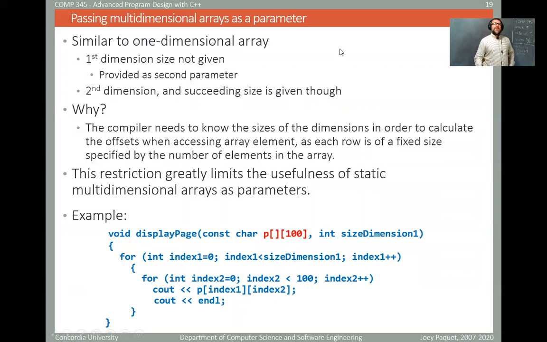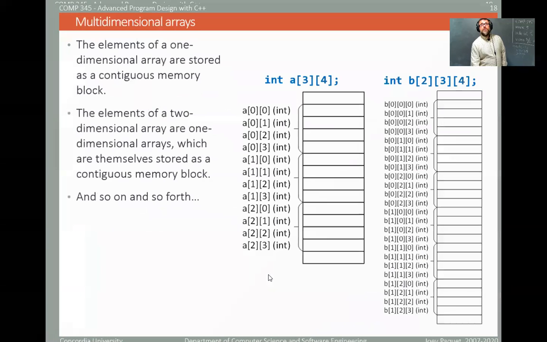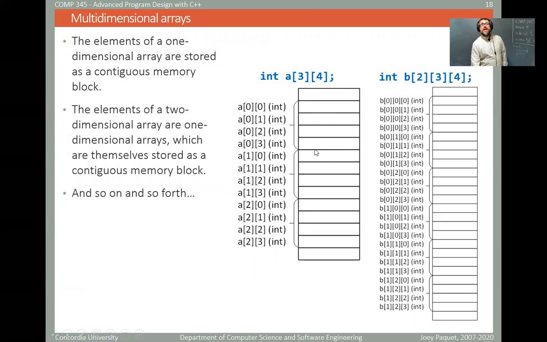So how do you pass a multidimensional array as a parameter? As we saw in the one-dimensional case, you didn't have to specify the size because the offset can be calculated using the type itself. However, as the compiler generates the code, it needs to know what the offsets are. The offsets are determined by how many elements there are in each row, which is this number here.